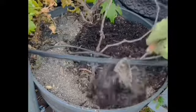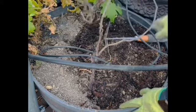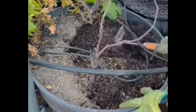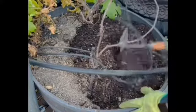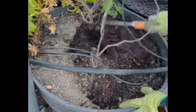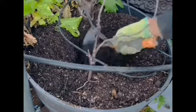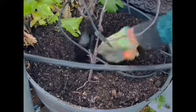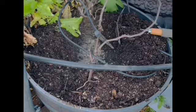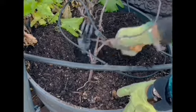I'm just going to spend a few minutes incorporating this fertilizer in the top few inches of this container. This is a large container, and I'm not going to be able to go all the way to the bottom unless I dig it all out, enrich it, and put it all back in, and that's not what I want to do. But look at this. Isn't this beautiful? I'm going to sprinkle a little bit more fertilizer in the hole before I place my blackberries.